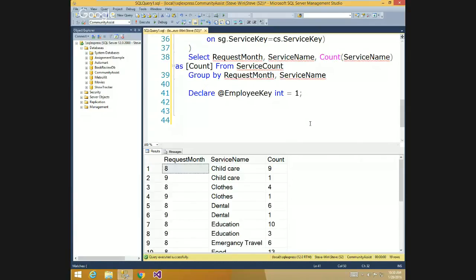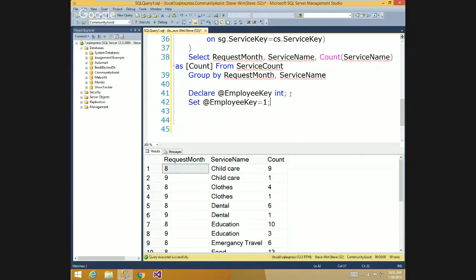When you declare a variable, you use the declare keyword. All variables start with an @ sign in SQL. You have to give them a data type. You can initialize it at that point, or if you wanted to initialize it later, you can do SET @EmployeeKey = 1.